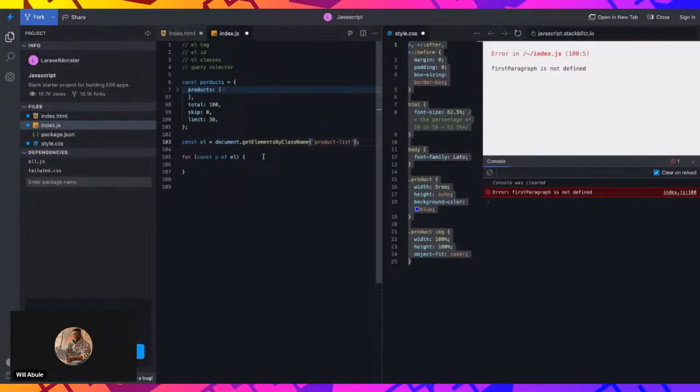And now I'm going to loop over this array we have here. For each item of this array, I'm going to modify our product list.